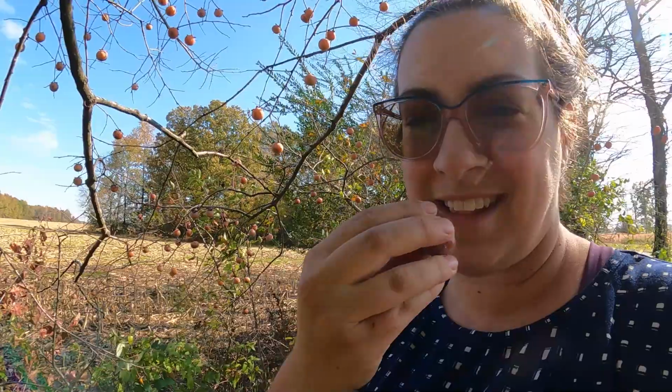I'm not exactly sure, but since this tree is literally right across the street from my house, I'll just come visit this every so often. They say that you can shake the branches of the tree and whichever fruit falls is ripe. I did that yesterday, and some of the fruit that fell, I tasted it and it wasn't quite ready, so I'm just gonna let them naturally fall. That is, of course, unless I see some real good wrinkly ones like that.